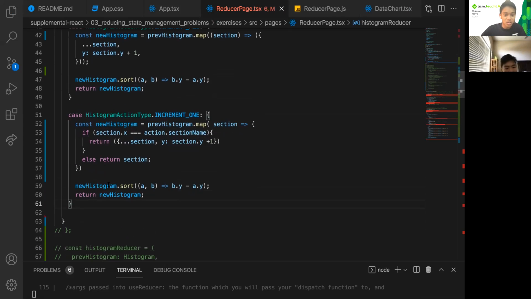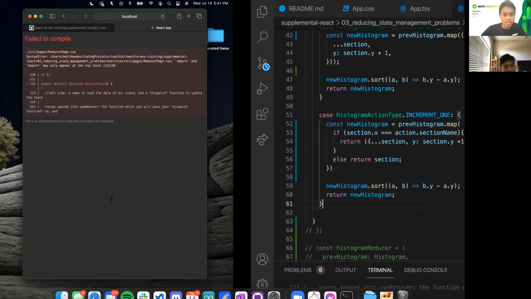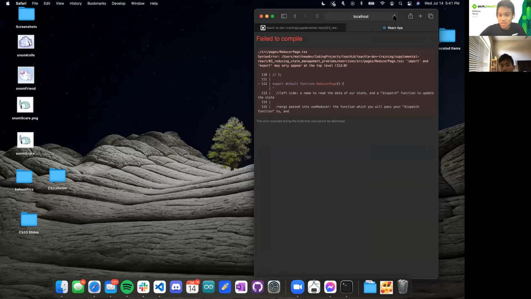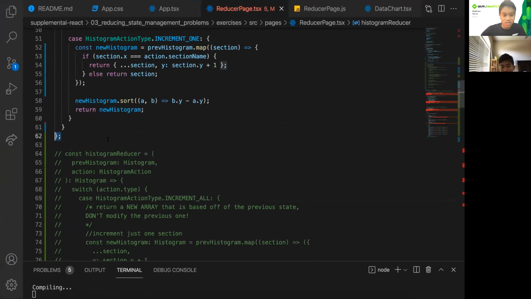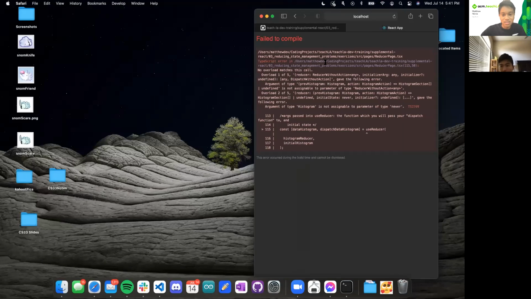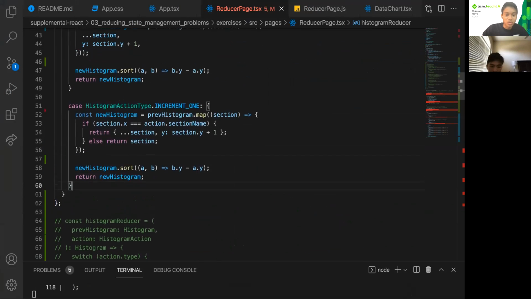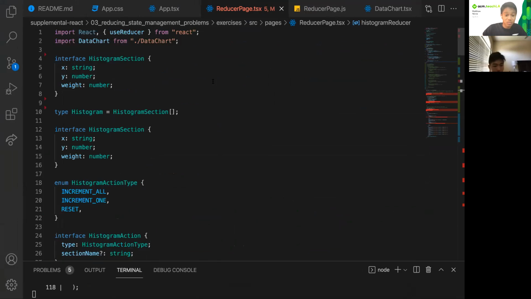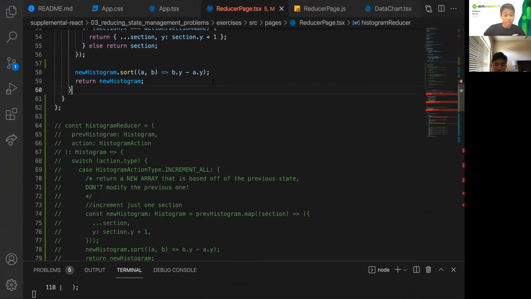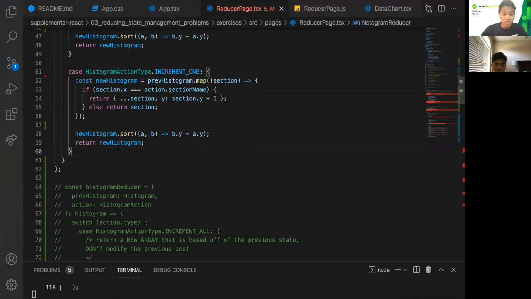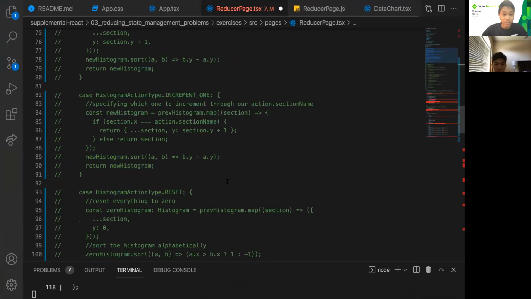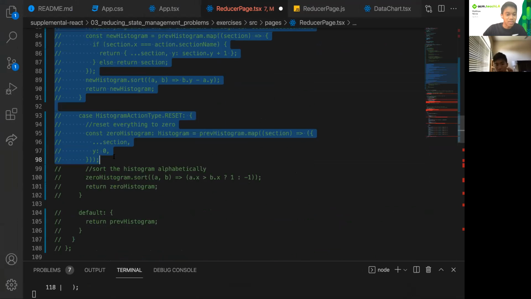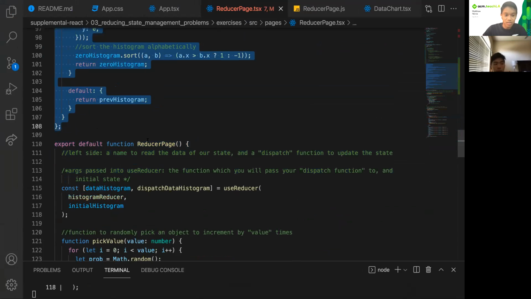And yeah, so with this case, now we can see that something's yelling at us. That's nice. Okay. So now let's see what else we want to do. We have our increment one case. What other case do we want to do? We're going to want to reset everything. We don't need to walk through how we're going to reset. We can do that as an exercise afterwards. So in the interest of time, let's just have our reset still there.